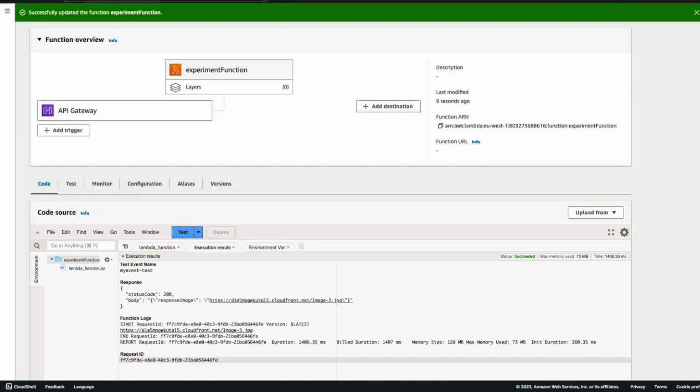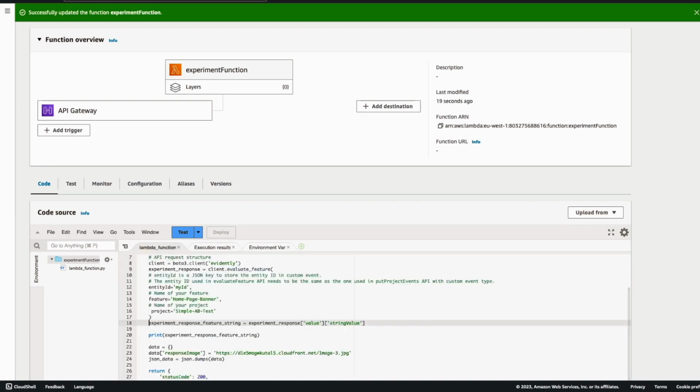Okay, so now you can see this is printing it correctly. So now we have the correct URL that we are expecting from this. So now this URL will become the response that we should be sending instead of this hard-coded value in the data that we are returning.